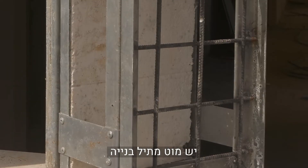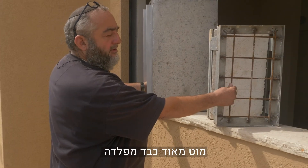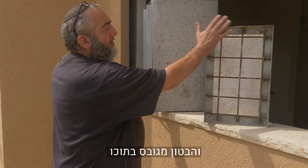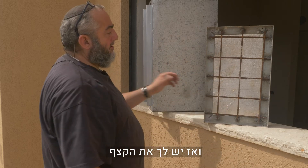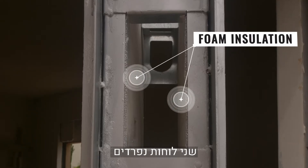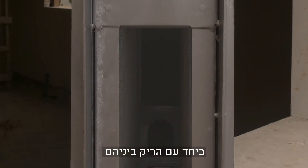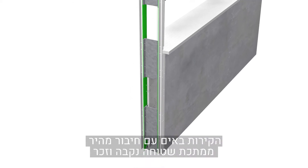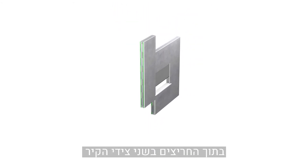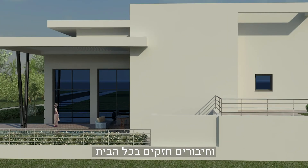It's a steel frame with construction wire rebar — very heavy duty steel rebar — inside the wall. The concrete is cast inside of this, and then you have the foam. Two separate firm insulation boards of foam are placed inside each wall, together with the void in between that creates a thermal break. The walls come with a patented female and male flat steel fast connection that fits tight inside the grooves on either side of the wall, guaranteeing a monolithic seal and tight connections throughout the entire home.